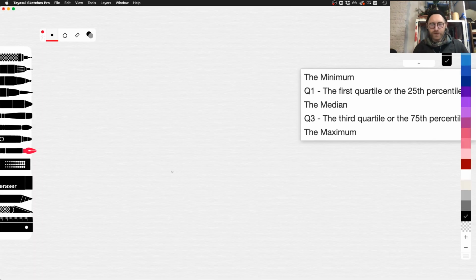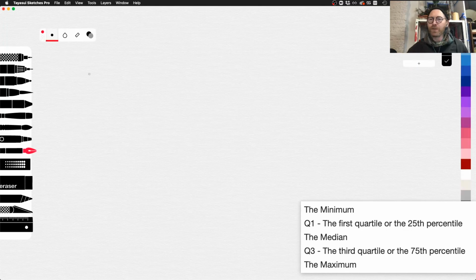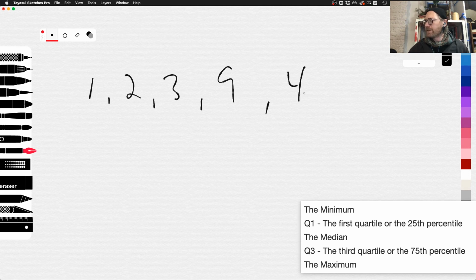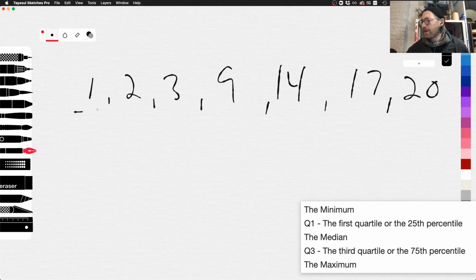So let's say we have some numbers. And I'm just going to put them in order in a sorted way so that it just makes it a little bit easier. Oh, not 9, 14. 9, 14, 17, how about that? And 20. Okay. So if we're thinking about this offhand, the first thing we're probably going to do is think about this in order, right? So that we can grab the min, right? Here's the min. Here's the max. Here's the median.